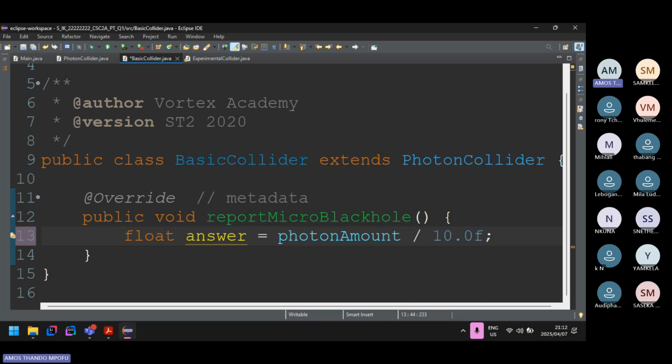Then just say float, because if you leave it like this, you see, that's why it's important to read the textbook. I'm going to reiterate again: it's very important to read the textbook. All of these little details ruin everything, and then you end up failing the whole semester test. So here in Java, when you create a literal, which is literally that value itself, 10.0, it treats it as a double, not a float. So now it sees this is a double, and all of this is going to return a double.